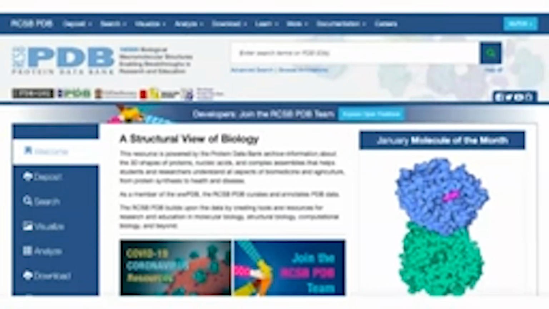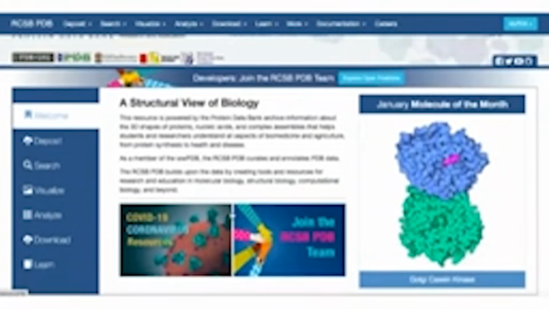This is the Protein Data Bank page, rcsb.org. And you can see that it's a very active page. There's a molecule of the month. And with 1.8 lakh molecules and multiple structures being submitted every day into the Protein Data Bank, there are plenty of structures to display. There are a lot of exciting structures over here. Polymerases, viruses, very interesting shapes and sizes, which I've shown you in the last lecture.